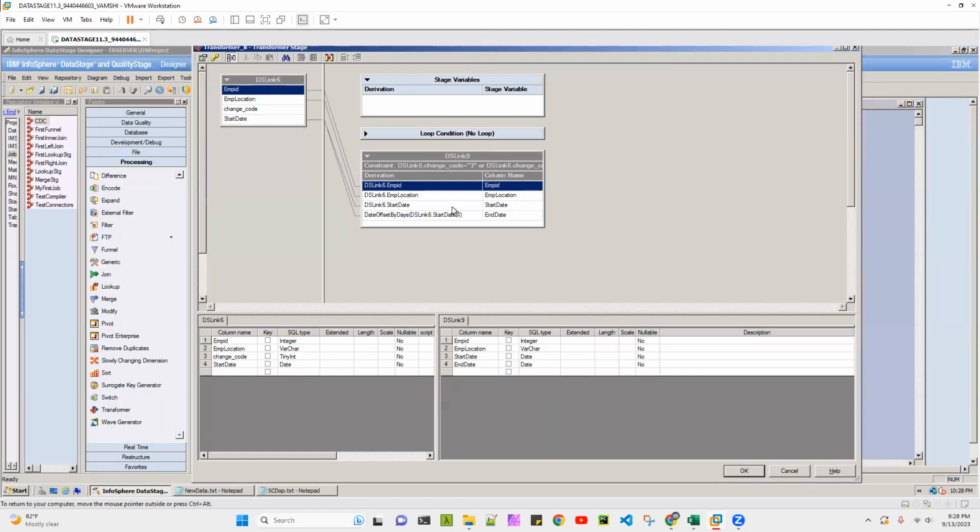It's a simple mapping. What is the end date now? See, the end date is start date minus 1. Can you change there? It should be minus 1. Okay, just add minus.